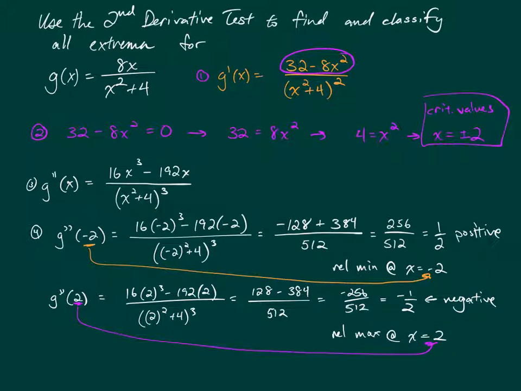Cool. Are they absolute? Are they relative? Well, it would help to see a graph of this thing. And as a matter of fact, it would help to see a graph of most functions when we're doing this. So I can draw a graph right up here on the upper right corner. And the graph of this will look something like this here.